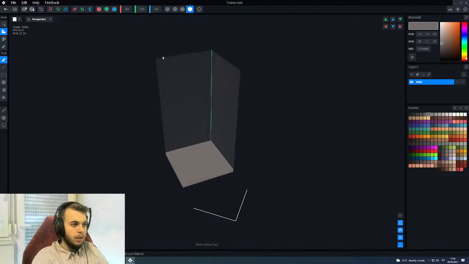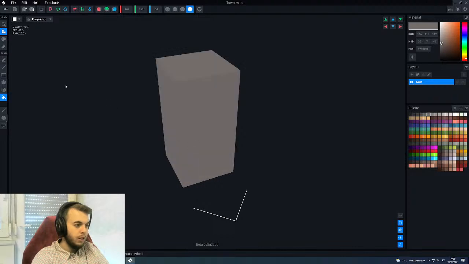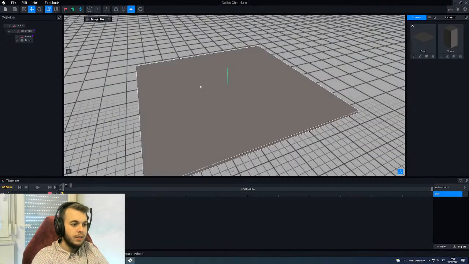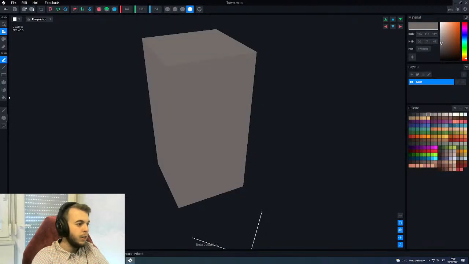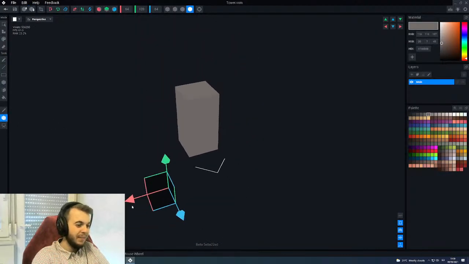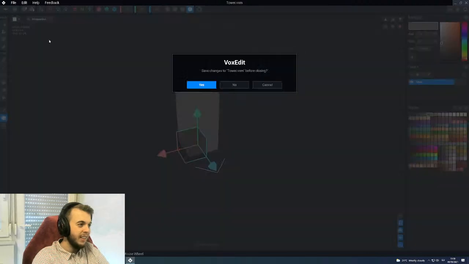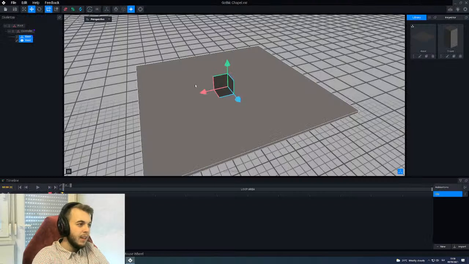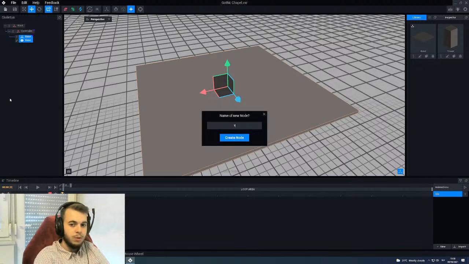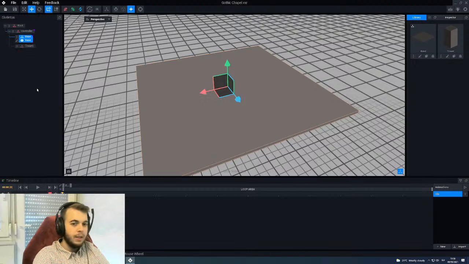And then maybe we can make this 4 blocks tall, just so we can get a rough idea of the size. And of course we didn't readjust the pivot point, so let's also go ahead and do that. So let's move it to 32 and 32 in this direction. Okay, here we got it. And I guess we can child these nodes to the controller as well. So let's name this one tower 0. And then we're gonna add these blocks to it.